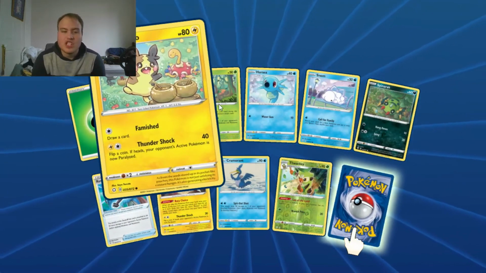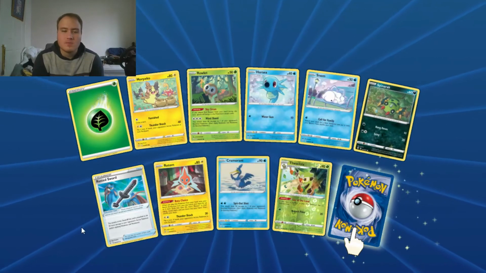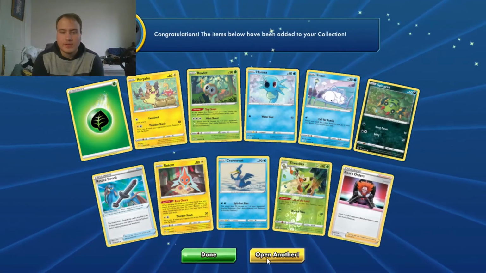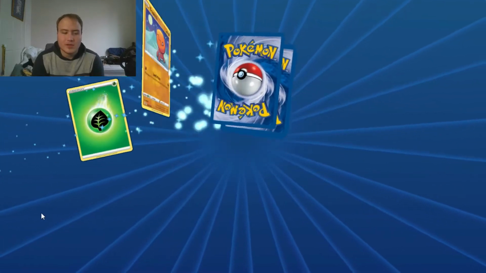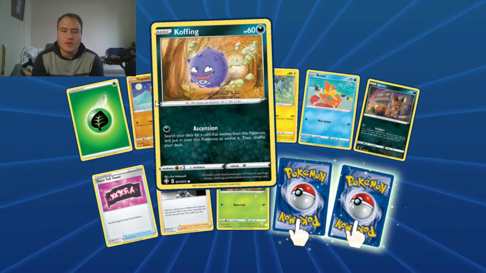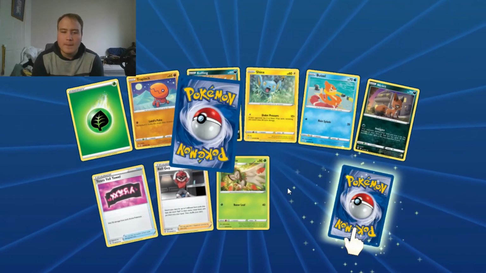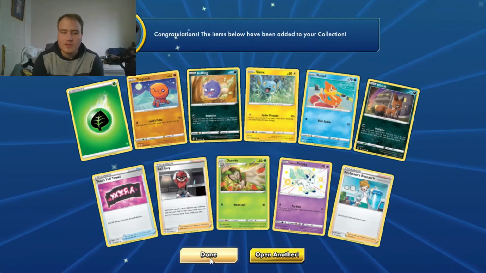Alright, we have a Grass Energy, Morpeko, Rowlet, Hoothoot, Little Dictip, Spinarak, Rusted Sword, Rotom, Cramorant, Thwackey, and the Boss's Orders regular rare. I know why it's so quiet, my game sounds a lot. I'll fix it up in just a second. We have a Grass Energy, Coughing, Trapinch, Shinx, Wooloo, Nickit, Team Yell Grunt, Dartrix, Ball Guy, shiny Galarian Ponyta, lovely shiny, and a Professor's Research.